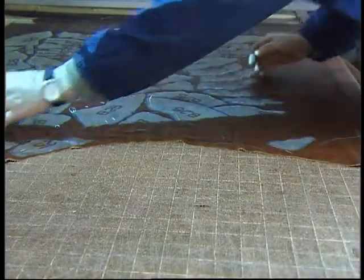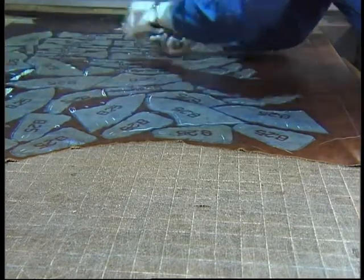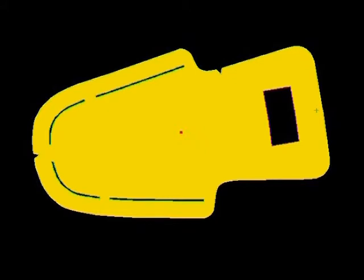What aspects should be considered to maintain work quality in the cutting section? To reach good quality in this section, it is necessary to consider a group of rules concerning technical aspects of cutting. Uppers should be cut in the distension sense to the widths and from the best part of the skin, since it is the most visible piece of the shoe and most subject to distension by use. Toes should be cut with distension sense to the width of the skin, resistant above all in areas where the tweezers will catch and pull the upper. Vamps should be cut from areas without wrinkles, with distension sense to the widths.